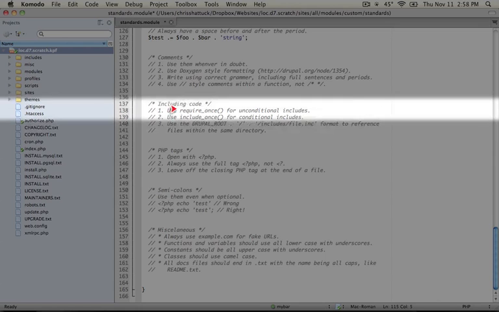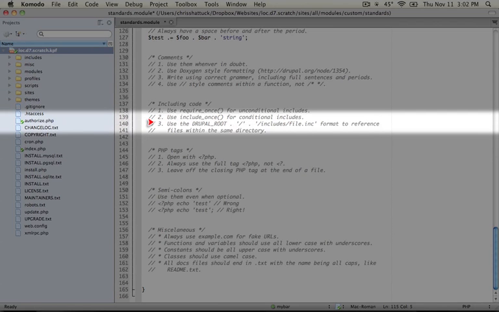Both of these use the same stack of files, so it will keep track between them of what files have been added, so you don't have to worry about overlapping. Finally, when including files that exist in the same directory as the file that you're currently working with, go ahead and use a full path.